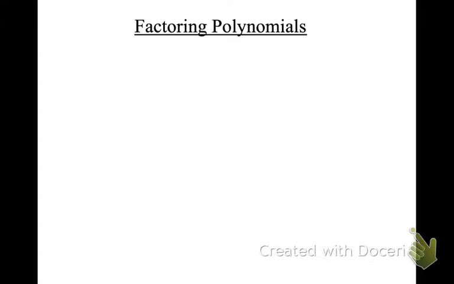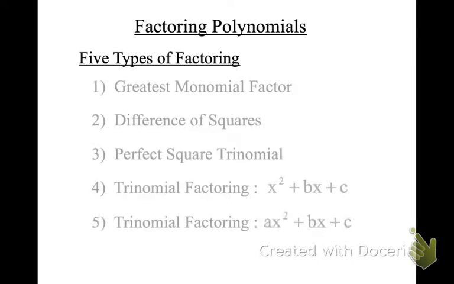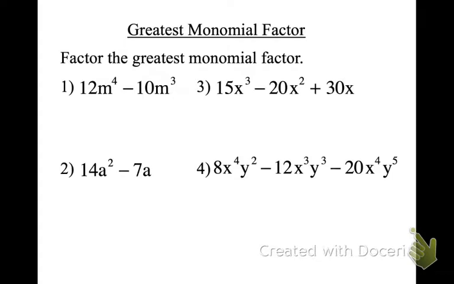Okay, so here's, I'm sorry, the beginning of factoring. So step 1 in your factoring, when we're factoring polynomials, there's all these different ways that we're going to learn. Today is greatest monomial factor, or GCF. And when we do this, it's just basically the reverse of distributing. So what could I divide out of 12 and 10? The biggest number.